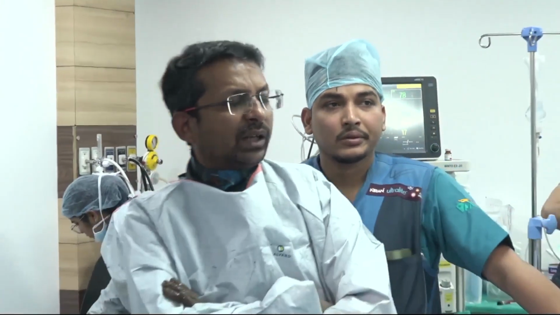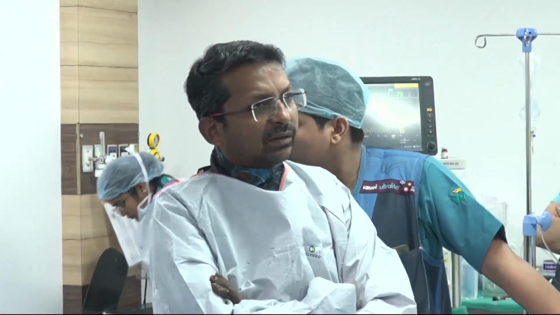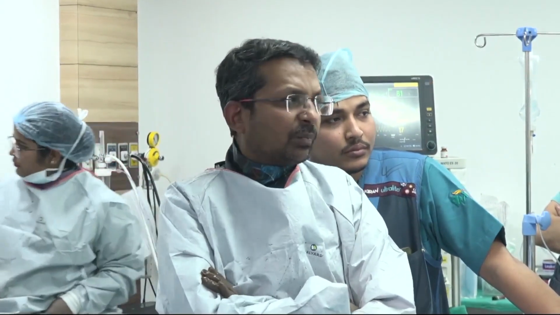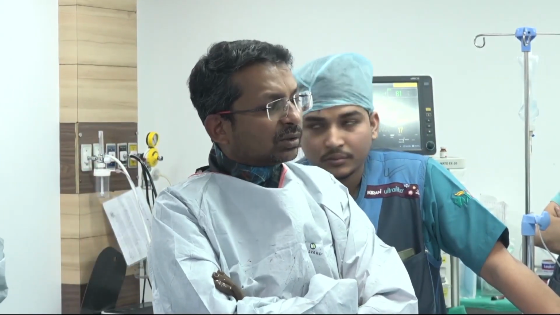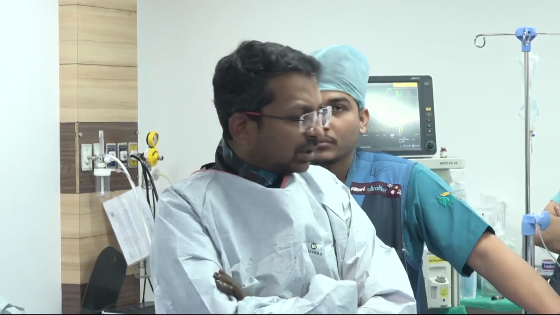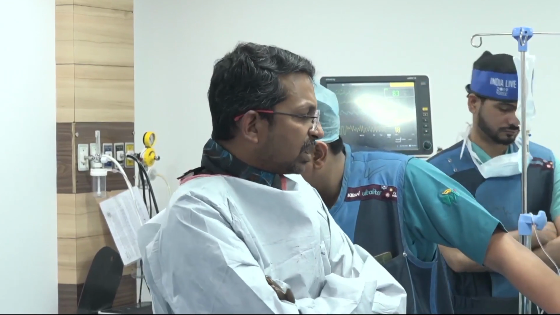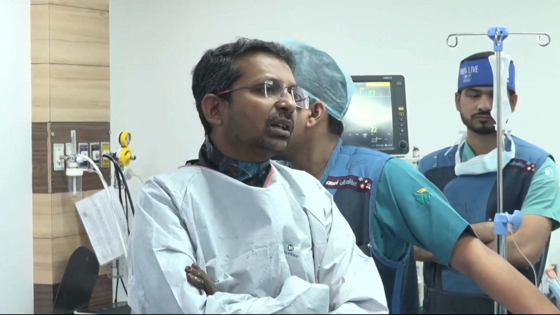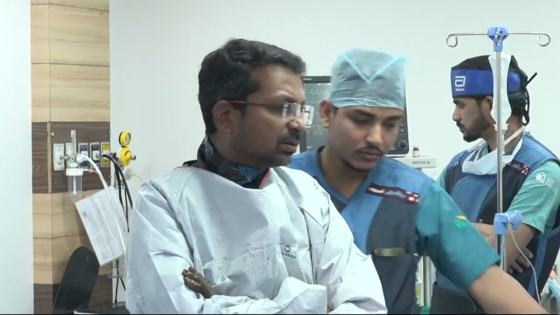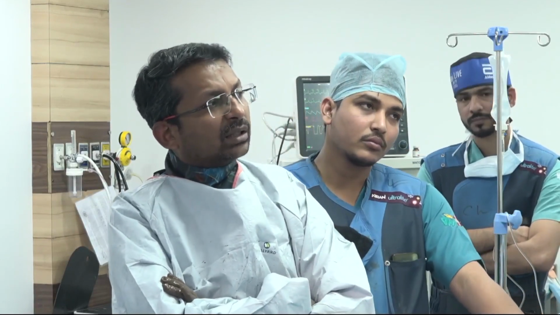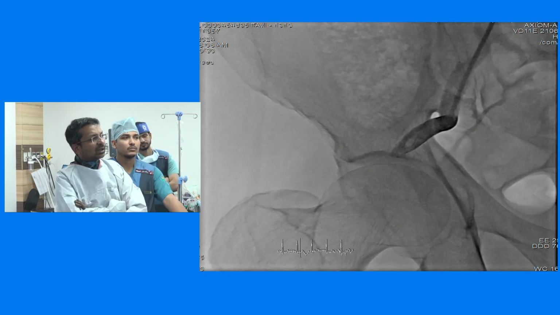As we have discussed the case history of that patient, that patient was a severe aortic stenosis, low flow, low gradient type of patient. So we took the two accesses, one is the right femoral and the second one is the left femoral. Since the patient is having some neurological problem in the left lower limb, we put the temporary pacemaker from the subclavian. So we took the IMA catheter and gave the shoot to delineate the bifurcation.